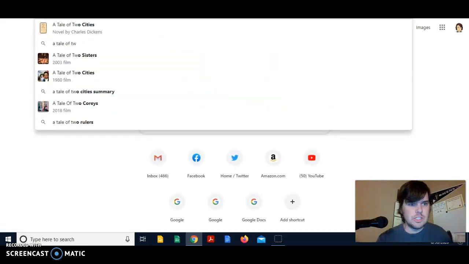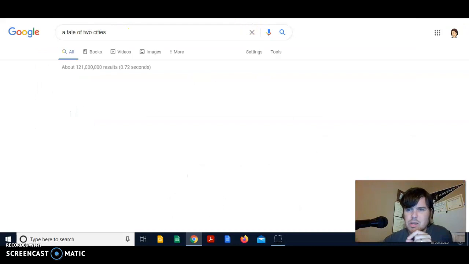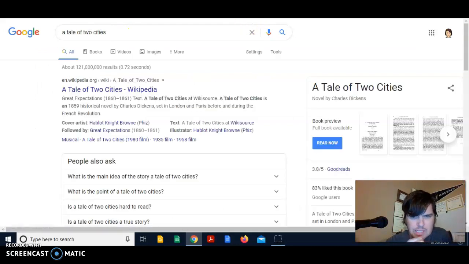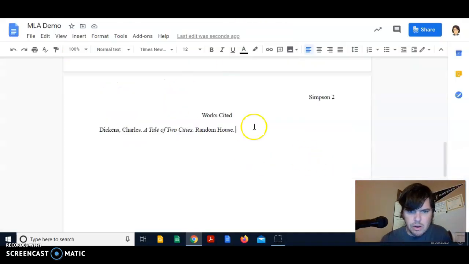I should know this, but I don't want to totally give it away, so we'll say 1860. Say we don't know the actual day, we just know the year. And then finally, we're going to put the medium that we're quoting. Do we have a physical copy? Is this print? Then we state that it's print. If it's online, PDF or something, then we do that.